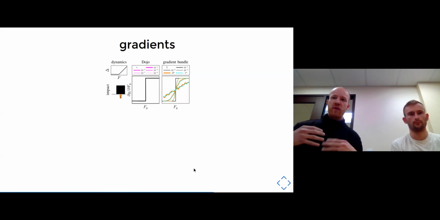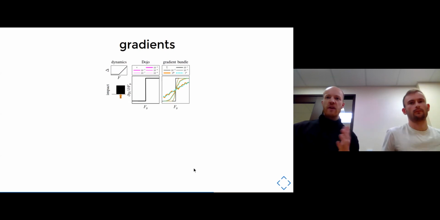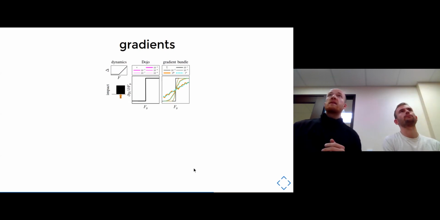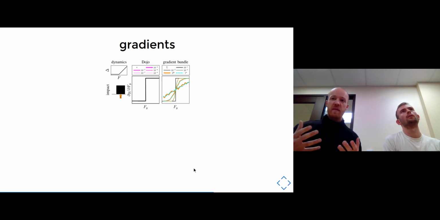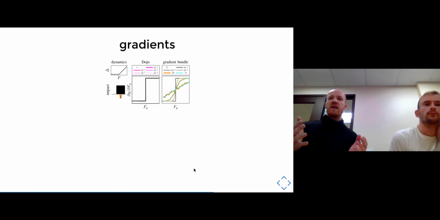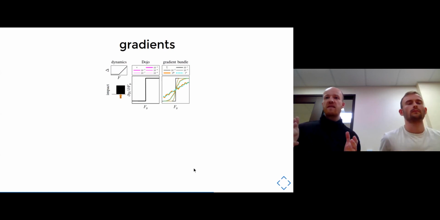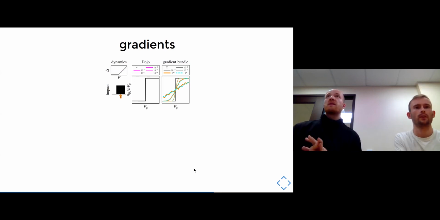Now, these kind of gradients or subgradients are not really useful for a lot of optimization tasks because of the chattering effect that you'll get. So to overcome this, people typically use finite difference methods. They'll essentially sample around these discontinuities. This introduces some artificial smoothing that produces some sort of smooth approximation of these discontinuous gradients.